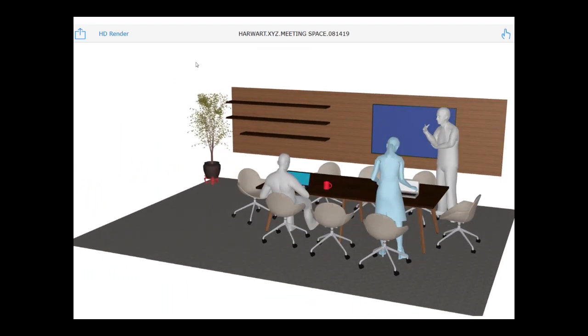All right, so I have my KOE catalog items that I've already added to the rendering. The reason I've done this is so that, with the KOE catalog, we can truly show the client exactly how the space is going to function. Most importantly, how the furniture and the setup is going to support the people that are going to use the space. Remember, at the end of the day, when we sell furniture, we're selling it because it needs to support the people that are going to be using that space.